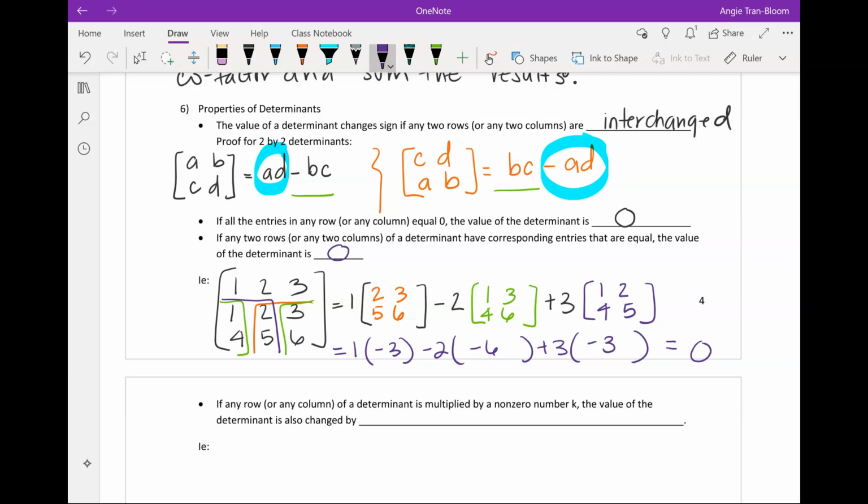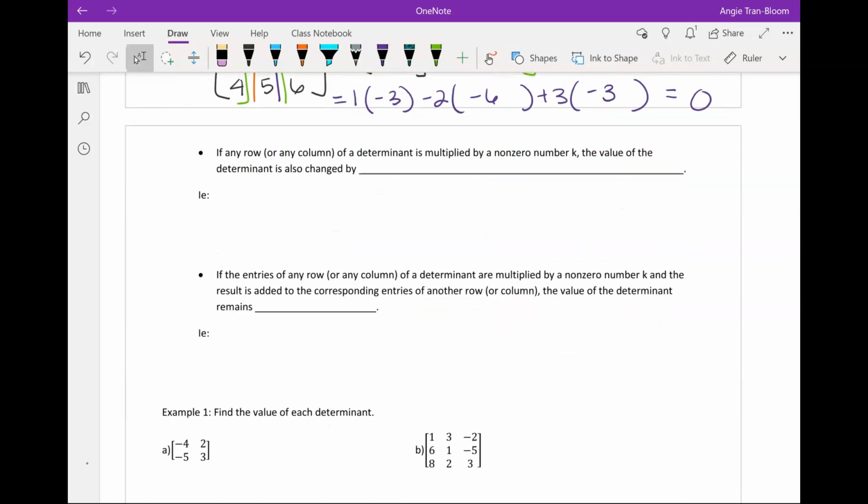But the determinant changes if you switch any 2 rows or any 2 columns. But that has no influence on the solution to the equation. Correct. The answer could be different numbers, but it's just that the signs will switch. So if the determinant used to be negative 10, it's now positive 10. Okay, next theorem.